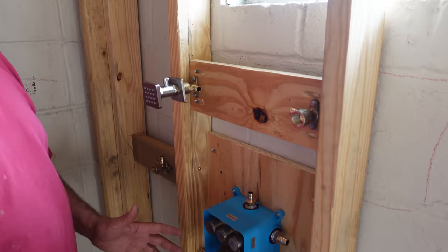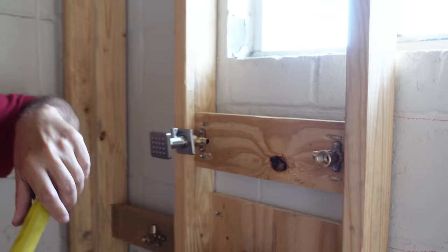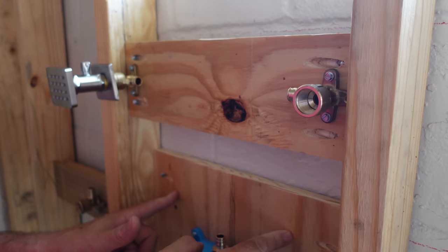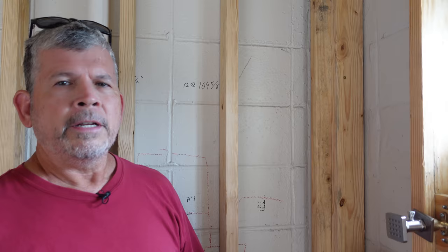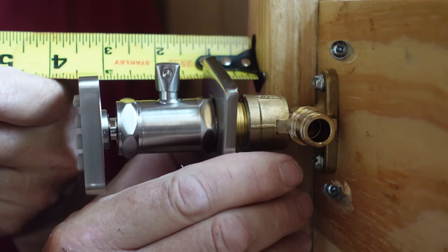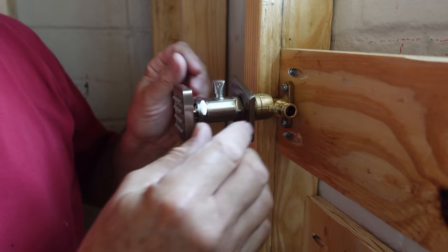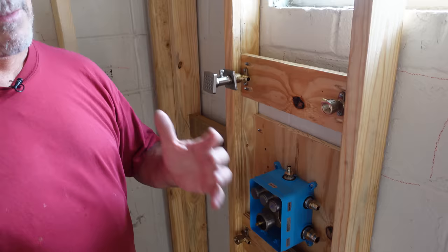The final piece of our shower installation jigsaw puzzle is complete — we have our four drop ear 90s installed for our four body jets. We're at 34 and 54 inches above our finished floor, and that works good for us. Just like we put the shower valve on a piece of plywood with pocket screws, we did the same here — that thing is very strong, you could probably hang on that drop ear 90. On the body jets we have basically zero adjustment — only about 15/16 of an inch to an inch between the face of the stud and the back of the fitting. If the drop ear 90 is too far back you'll never get this started in the threads, and if it's too far forward it's going to stick out like a sore thumb.